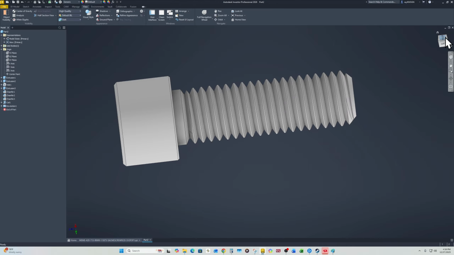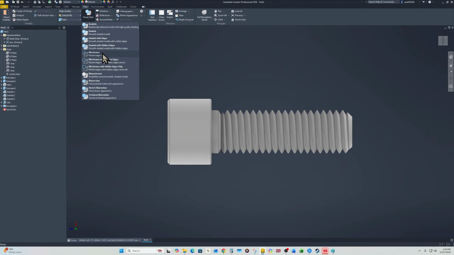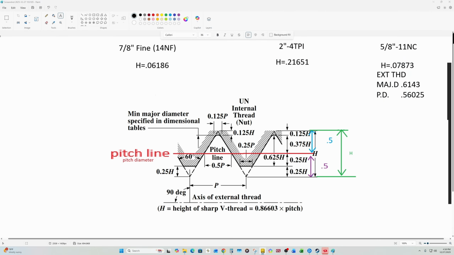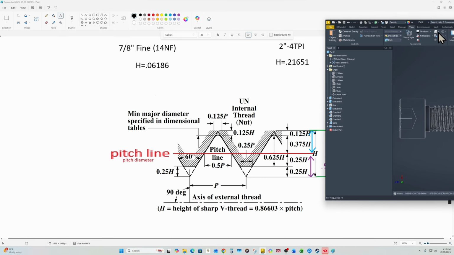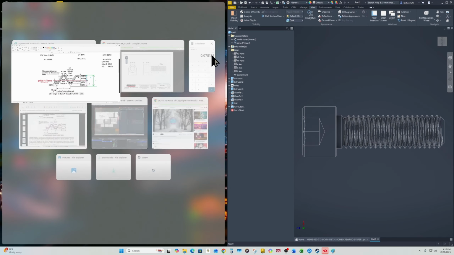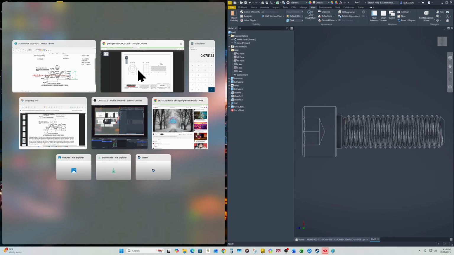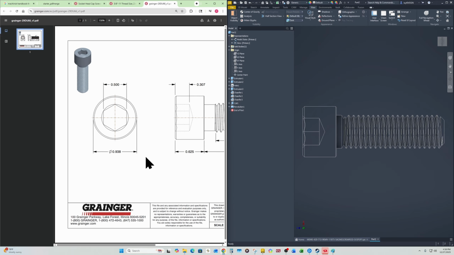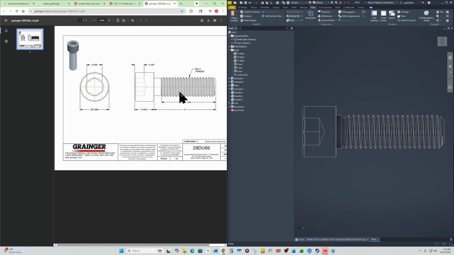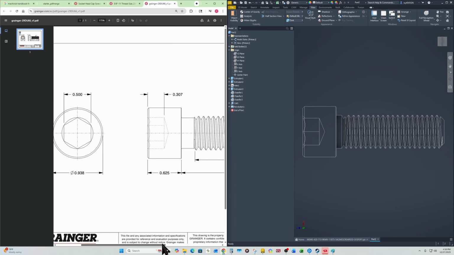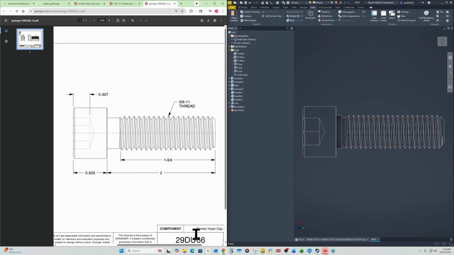But anyways, here we have the screw, and one thing we can do is look at it from the side view. We're already looking at it like that, and we can look at it again, whoops, we can look at it through here. I should have just stayed zoomed in. There we go. So that's basically it.